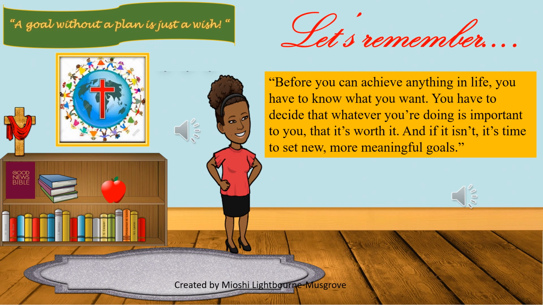I want you to remember, grade 12. Before you can achieve anything in life, you have to know what you want. You have to decide that whatever you're doing is important to you, that it's worth it. And if it isn't, it's time to set new, more meaningful goals. So, you don't know how to set goals? Well, I'll help you. No worries. Get your popcorn together. We're going to sit and watch a video about how we're going to set goals using the SMART goals model.